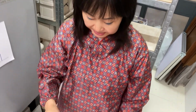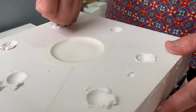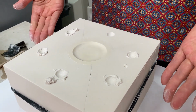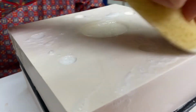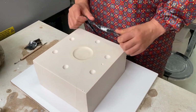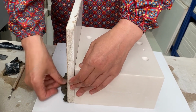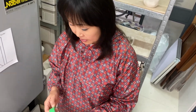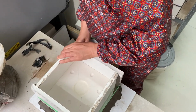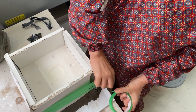Create some keys. Soft soap. Partition board. Masking tape. And plaster.